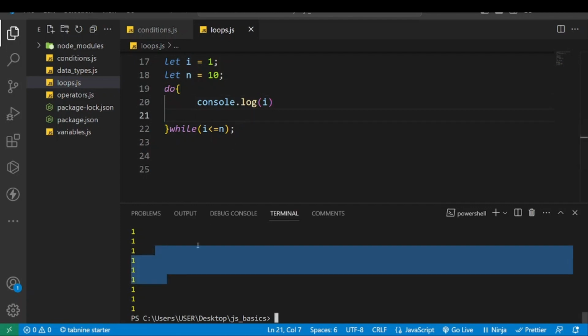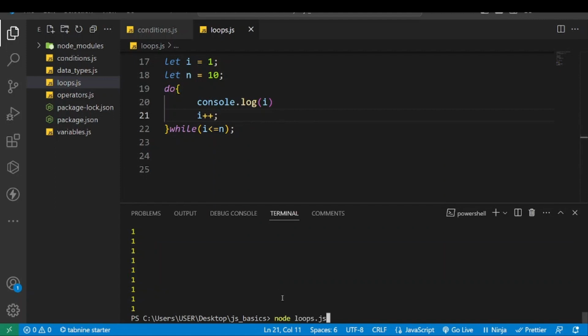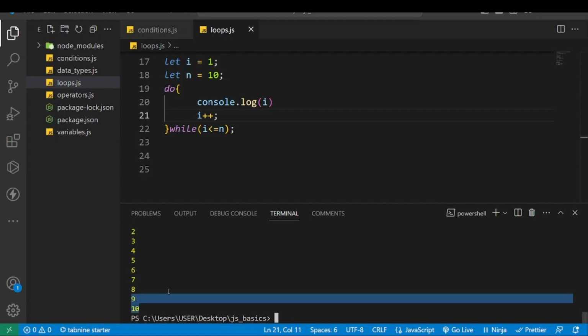That is what we are getting here. So I have to increment i, so it will not just be 1, but 1 plus 1, which becomes 2. Then it checks the condition, and if it is less than or equal to 10, it executes until the condition becomes false. So here I'm going to say i plus plus, or you can say i plus equal to 1. Now if I try to run this, you can see I get 1, 2, 3, 4, 5 up to 10.